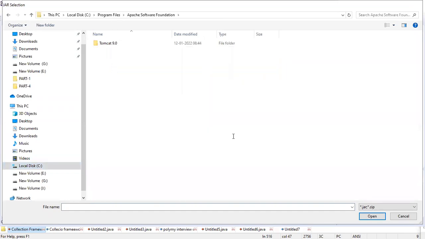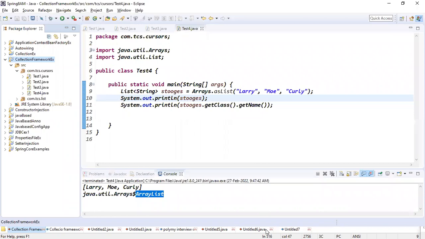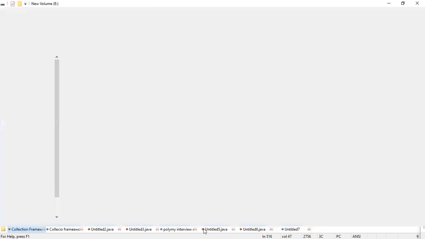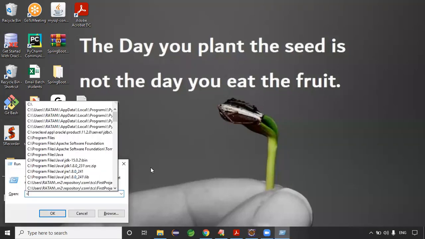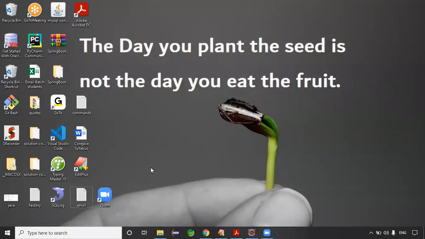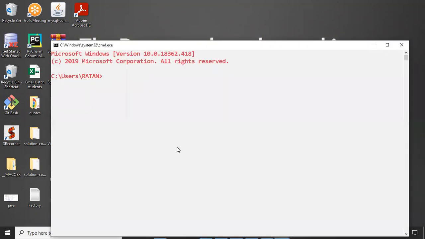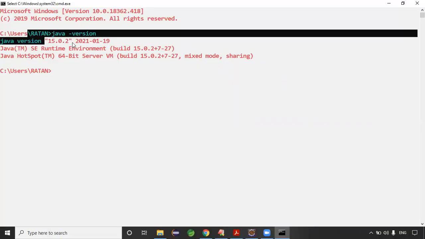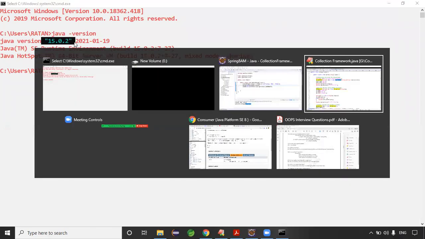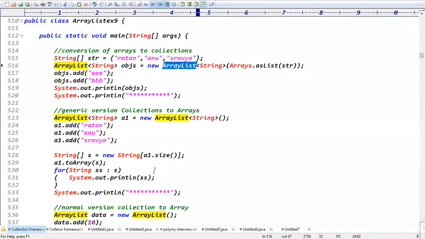Let me take one example using the normal command prompt, because my Eclipse IDE, I don't want this stuff, because Eclipse IDE by default is taking the Java 8 version. But if you check my command prompt level, I set the path. Which Java version am I using, guys? Here almost Java 15th version. I'm setting the path here. Java 15th version is running, right? Okay, fine. Guys, here let me take one small example.